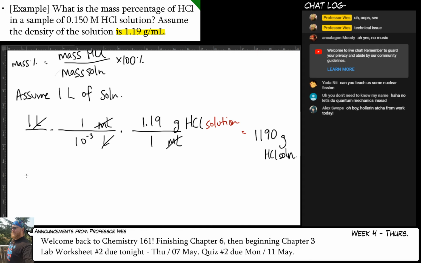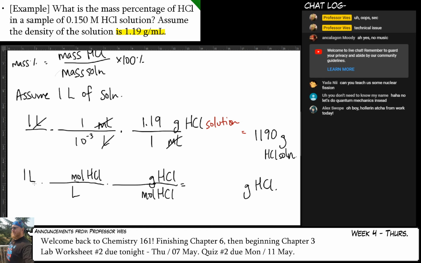So, again, remember that if we assume that we have 1 liter, I can use the molarity to figure out how many moles we have. So I know how many moles of HCl there are per liter. And this one is just the HCl. Because in molarity, it's moles of solute divided by liters of solution. So the solute is taken care of right here. And then finally, you could say, oh, well, if I know how many moles of something I have, I know how many grams of it I have. And that's going to give us our mass of HCl.